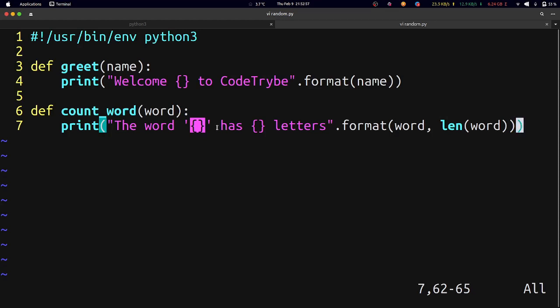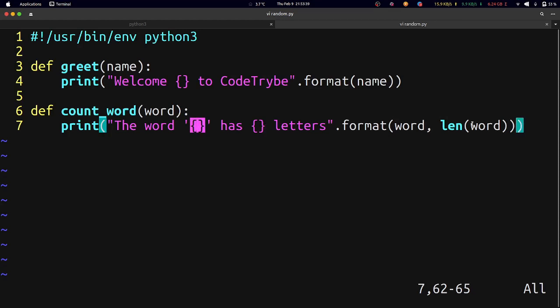So for instance, let's say the word is Levi. You say the word Levi has, then it will now come to the second curly braces, and the way it's going to take the value for this second one is from the second argument in format. The first one in that dot format is word. It's going to pick the value from that word and put it in the first curly braces.